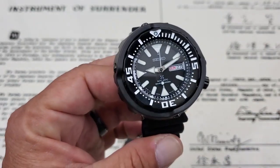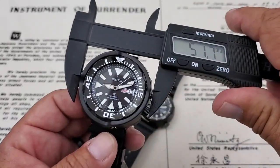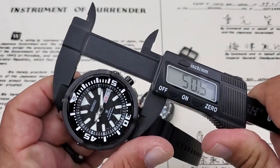Size on this watch is insane. Let me go ahead and fire up the caliper here, guys, and I'll show you what we got here. So this, talk about a big watch. You've got a case from side to side of 51 millimeters. It's going to measure pretty much the same from lug to lug. Yeah, you're at 51 millimeters.